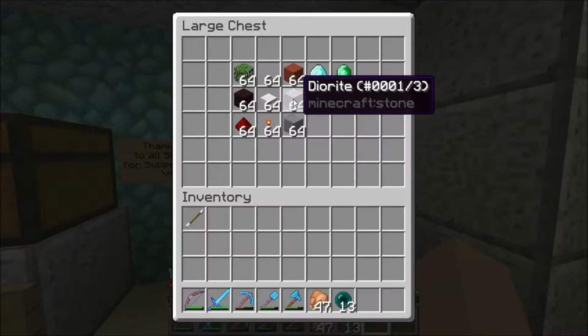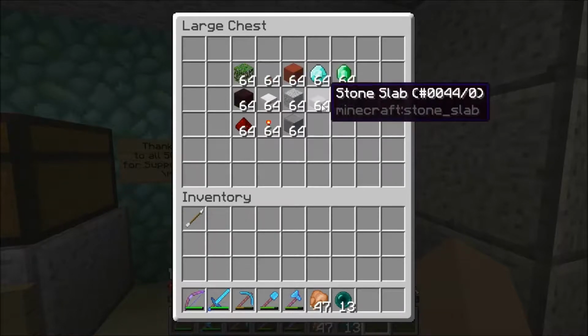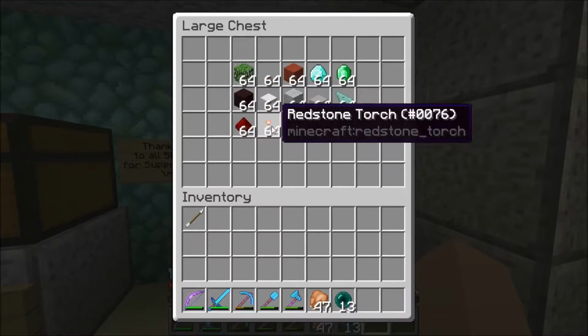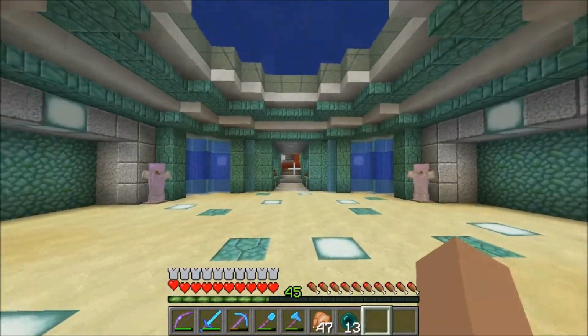Diorite. The slime farm is pretty much all diorite. Stone slabs, the gold farm, pretty much all that. This room is prismarine, very heavily prismarine. I am a redstone guy, so there's redstone and redstone torches. And then finally the andesite, which is another block that recently I've been using quite a lot.